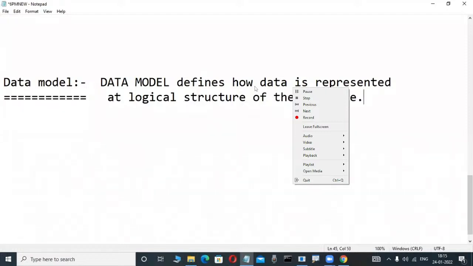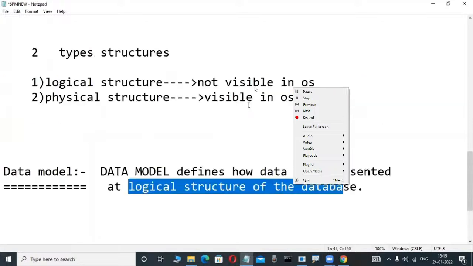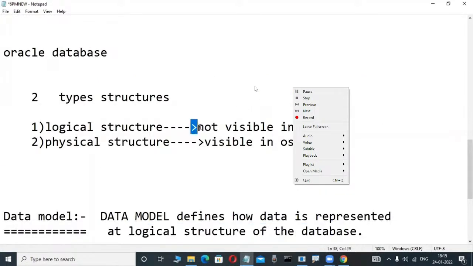Now check it out. What is a logical structure? As I said in previous classes, a structure which is not visible in the operating system is called a logical structure. When you create a table, it is not visible in the operating system, but that structure is visible in the database. Very good.